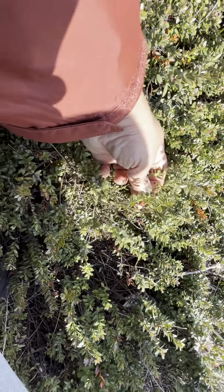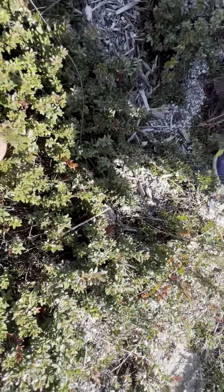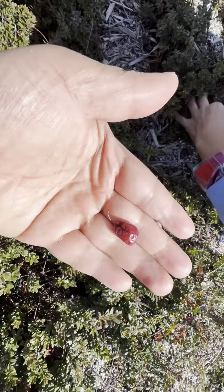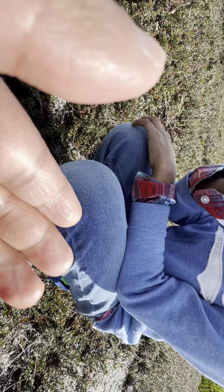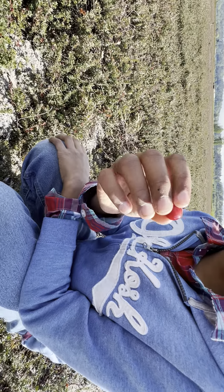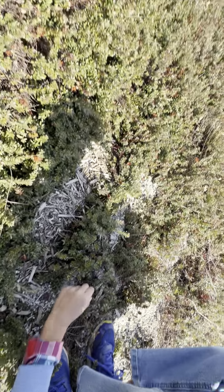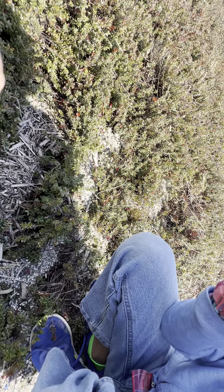Look at these two cranberries — they're from last year. See, still intact. It looks like there was more disturbance here. This one also looks like it's from last year. But this one still looks in pretty good condition in the spring — pretty plump, isn't it? Obviously wasn't dried by the sun because it was in the shade. Right here we have another one that's a little more dry, a little older.